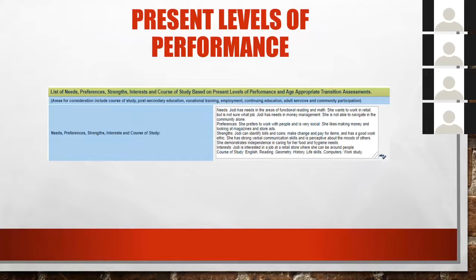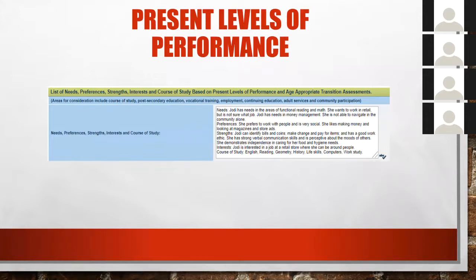Okay, so the next section of OK EdPlan, this is really important. There's a lot of important information that goes in this box. So here you will list the transition needs from the assessments, preferences, strengths, interests, and course of study, again based on transition assessments. The course of study should focus on instructional and educational classes and experiences that will assist the student in preparing for transition from school to post-secondary life, including post-secondary education, vocational education, integrated employment, which could include supported employment, adult services, independent living, or community participation. The course of study should relate directly to the student's post-secondary goals and should show how a planned course of study is linked to these goals.